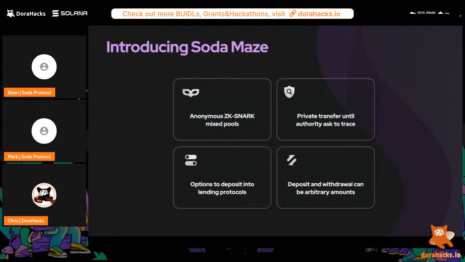So it will be identical to a normal transfer. We also give options to save the deposits into our lending pools, which provides extra APR while using the privacy protocol. The deposit and withdrawal can be arbitrary amounts, which gives more flexibility to the users.